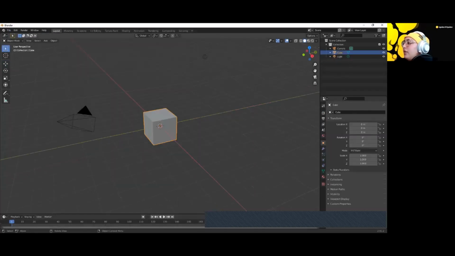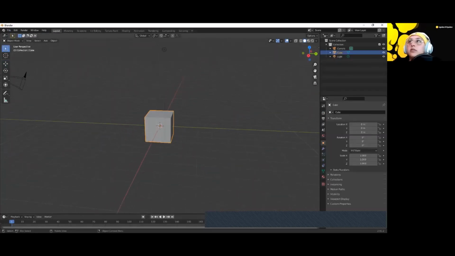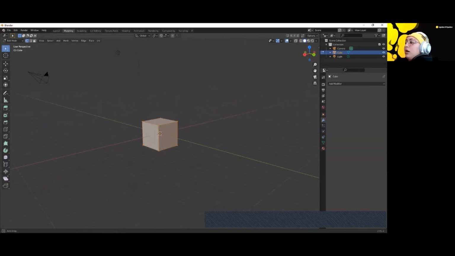Yeah, let's save. Okay, so this is my new scene. We're going to go into modeling. We always make sure that we're in modeling. And then we want to make sure that we're in mode 3 with faces. First off, with faces, we create a loop cut.